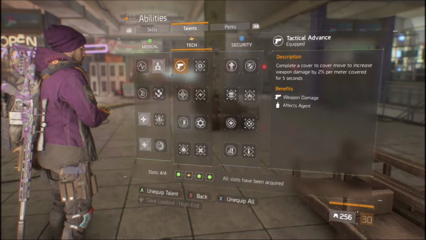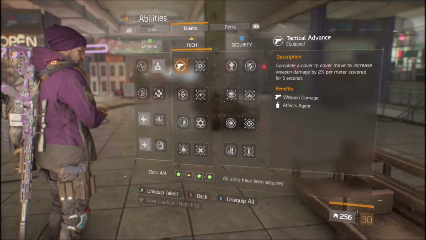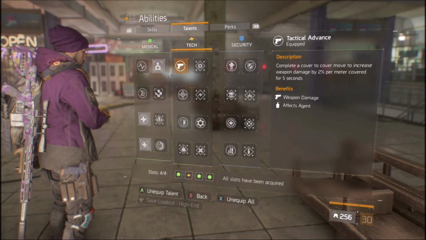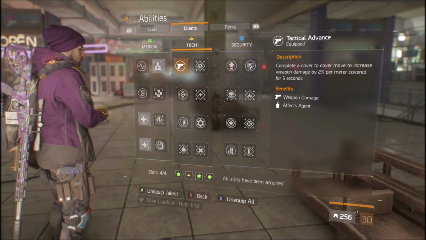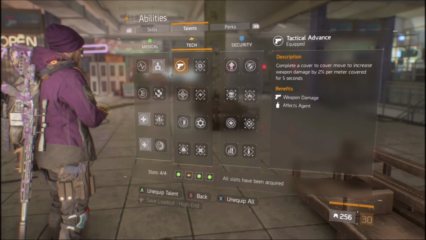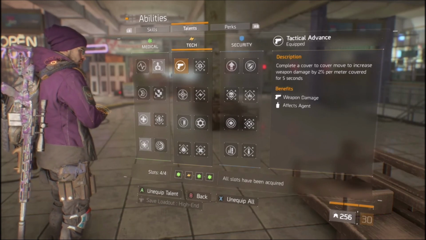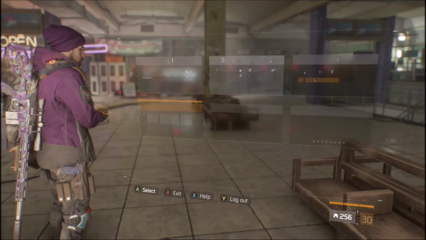And then for the final, this is good for my sniper. It's tactical advance. So basically, if I complete a cover-to-cover move, it increases my weapon damage by 2% for every meter I've covered for 5 seconds. Which this, for my sniper, is really good because I can do some serious damage if I get this talent enabled during my PvP.